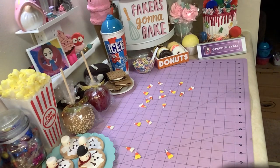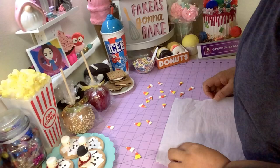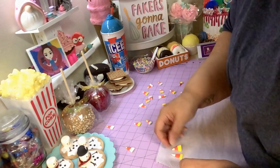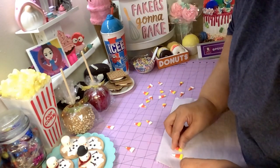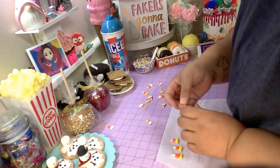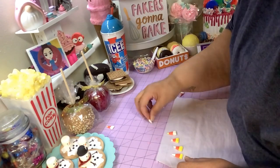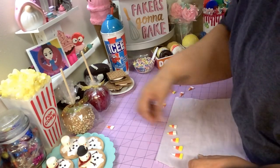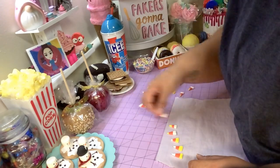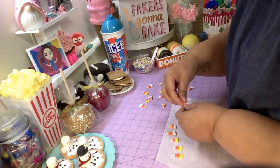Make sure you get your parchment paper. You don't want them to stick after all the hard work you did. No, we do not want them to stick. Just let them dry. And you can use them in your treats. See, that one already started sticking, we don't want that.